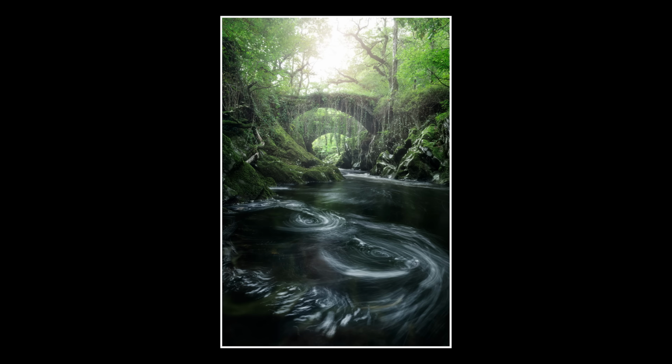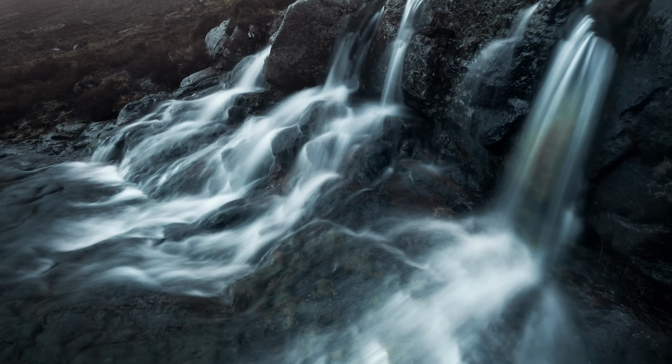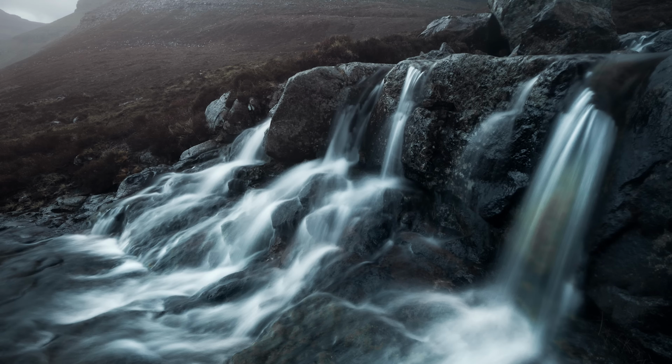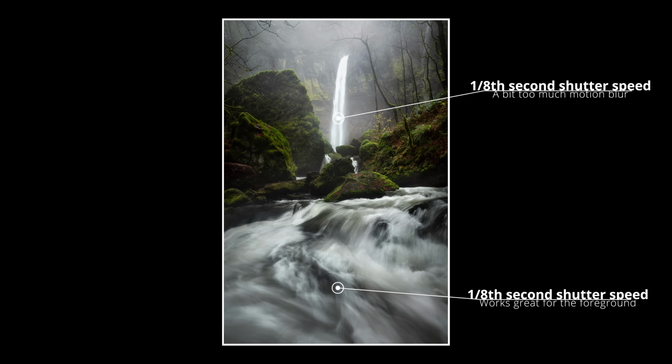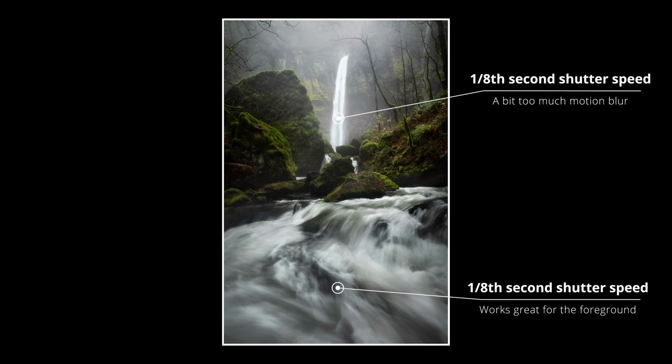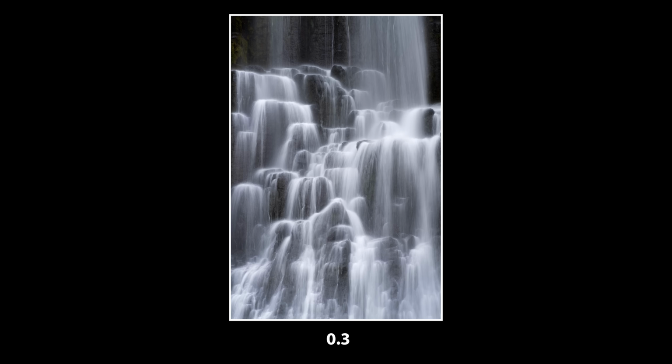It's the same effect with streams and rivers, where you keep the motion of the water by smoothing out bubbles and foam on the water, yet not so much that you lose the texture. Occasionally, I also find that these long or semi-long exposures work for waterfalls, but it is more the exception than the rule. Smaller or complex waterfalls that run along some cliffs are usually where I want to use the slower shutter speeds.